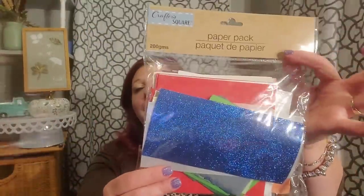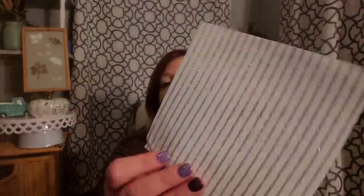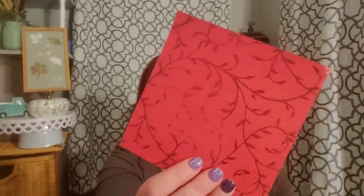I bought paper packs — let me tell you why. I'm not really crafty and I definitely don't do paper crafting, but the reason I picked up this pack is because it has such cute paper in it. It has a bunch of sheets of striped paper that I think are so pretty. I love this striped paper, and I saw it had several colors. I could do something with that for Valentine's Day or upcycling. Then look at this one — look for Valentine DIYing.